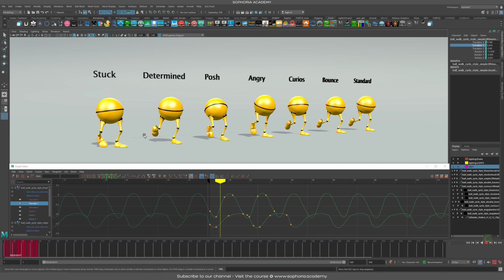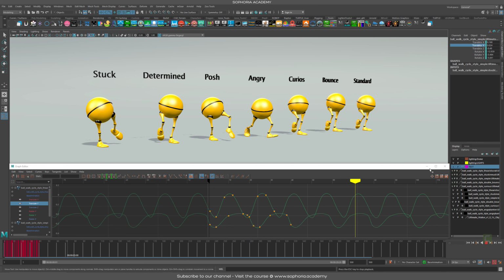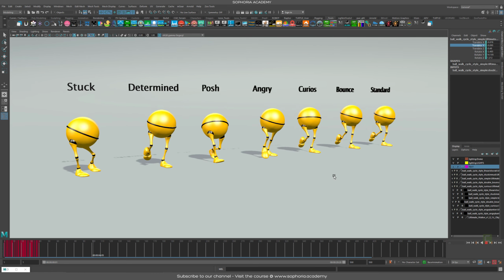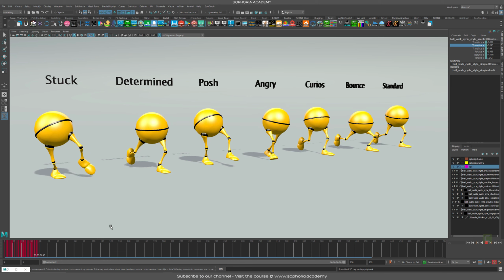But in the interim, you can download this from our website, follow the link in the description, and you can have a little play around with the curves and see, maybe you can come up with something a little cooler.